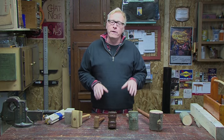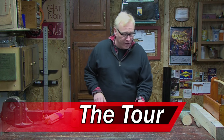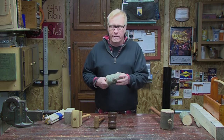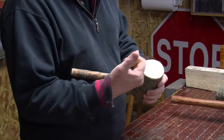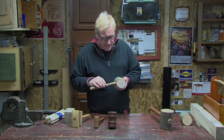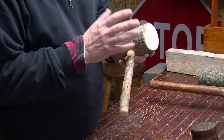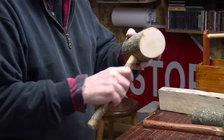The first project we're going to start with is building our mallet. They come in all different shapes and sizes. This one is a timber framing mallet — a greenwood mallet made out of red maple. I took this from the wood pile; you can still see the moisture coming out of the ends. I simply put the handle in, attached it with what's called a blind wedge inside. As this dries, the mortise will shrink and dry around the handle, locking it in place.